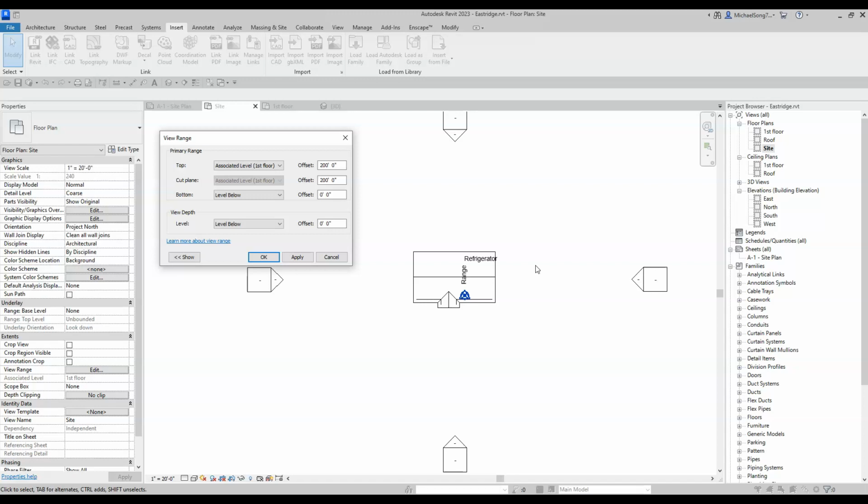In this case, they're raising the cut plane all the way up 200 feet in the air. And then they have the top of the view range also at the 200 feet mark. And the bottom is at 0. So basically you're seeing it from the floor of the first floor plan, the actual floor, and 200 feet up in the air.